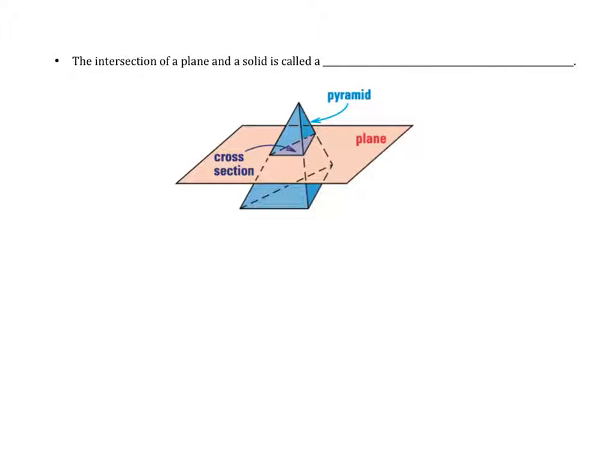Next, we have some more terminology. The intersection of a plane and a solid is called a cross-section. In this section, you'll be asked to describe the shape that is formed due to the cross-section. And so the way I think about this is like I'm taking a knife and slicing through the solid, and then what shape is being exposed due to that knife cutting through the solid. So in this case, when this plane, the red area here, slices through the blue pyramid, it would be a triangle that is shown if I took the two pieces apart as I cut through it. We'll see more examples of this in the next slide.